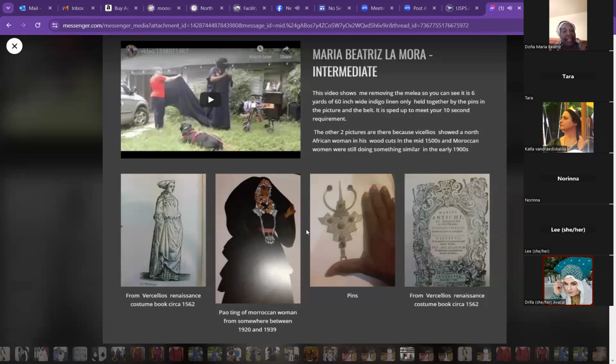And the aesthetic, as opposed to the dainty little pins that show up in Roman, are like these huge honking, almost door knocker pins. And then she has heavy duty amber and silver hanging off of that. That's her dowry jewelry. That would be, if it made it through having to support her family in hard times, passed off to her daughter when she died.